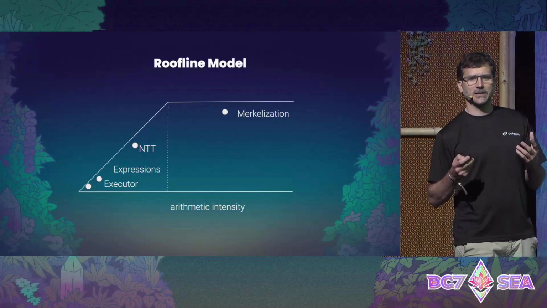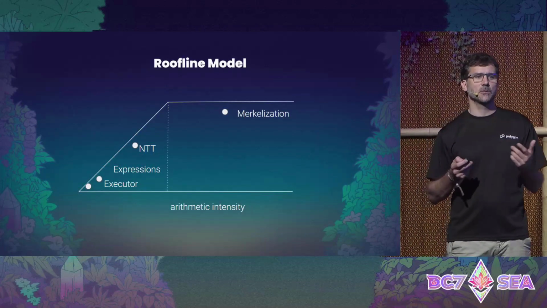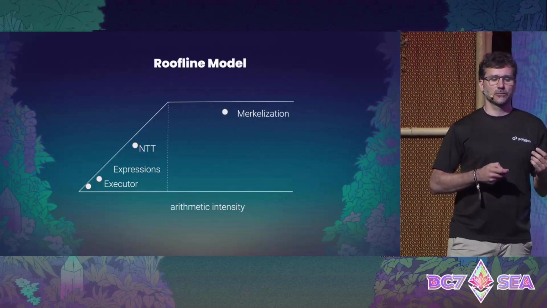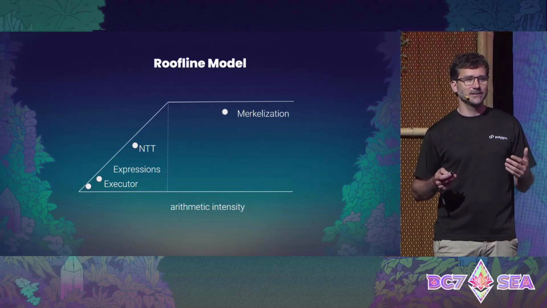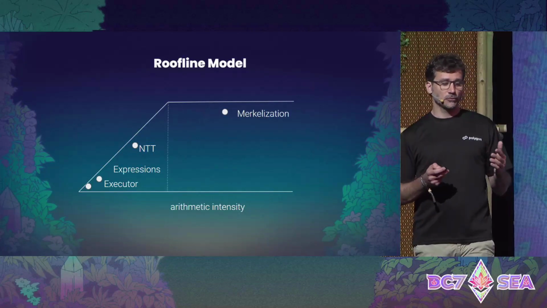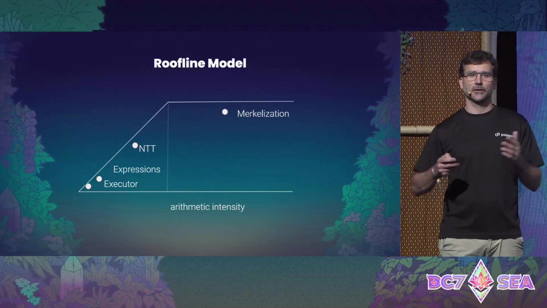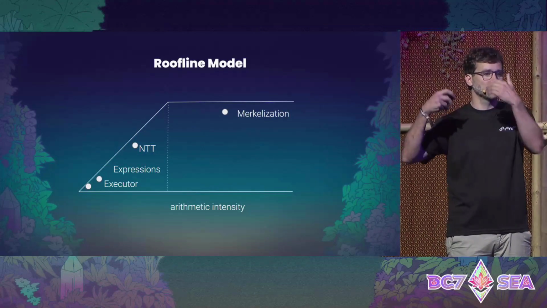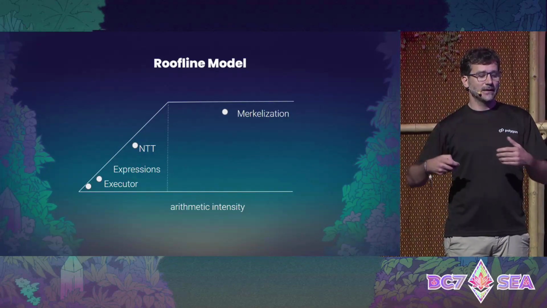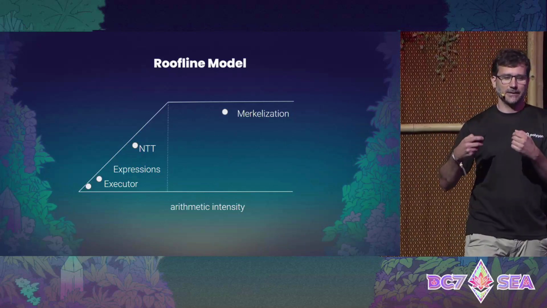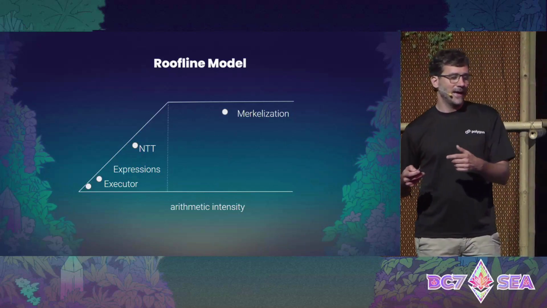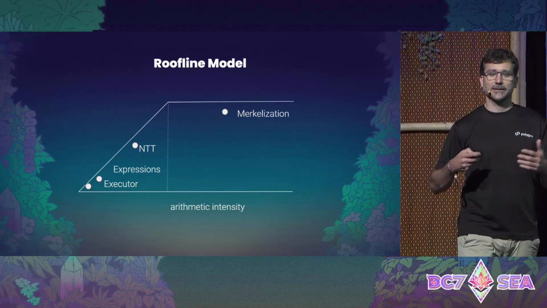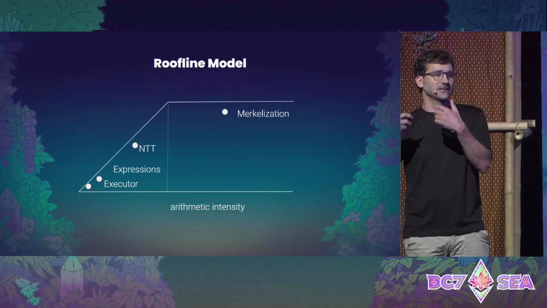The first thing you have to consider when you want to optimize the code is to understand where the boundaries for this code are. And basically, you have to do a roofline analysis. The roofline analysis shows you where the limit is, depending on the arithmetic intensity of your kernel. If your kernel does a lot of operations per each field element that you upload to the cache of the CPU, it means that it will be bounded by the CPU, by the computing part of the process. And if you have a lower arithmetic intensity, you become bounded by the memory transfers from the main memory to the cache of the CPU.